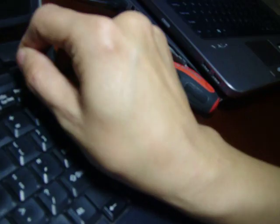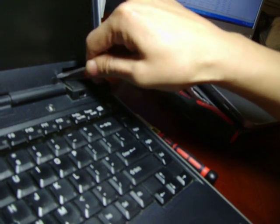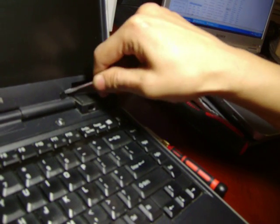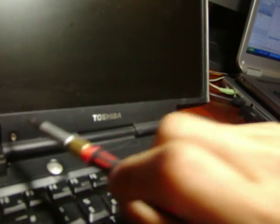Make sure you save these stickers. You don't want to lose these stickers right here. Okay, take these stickers right here. Alright, you want to go ahead and first unscrew these 2 screws right here.